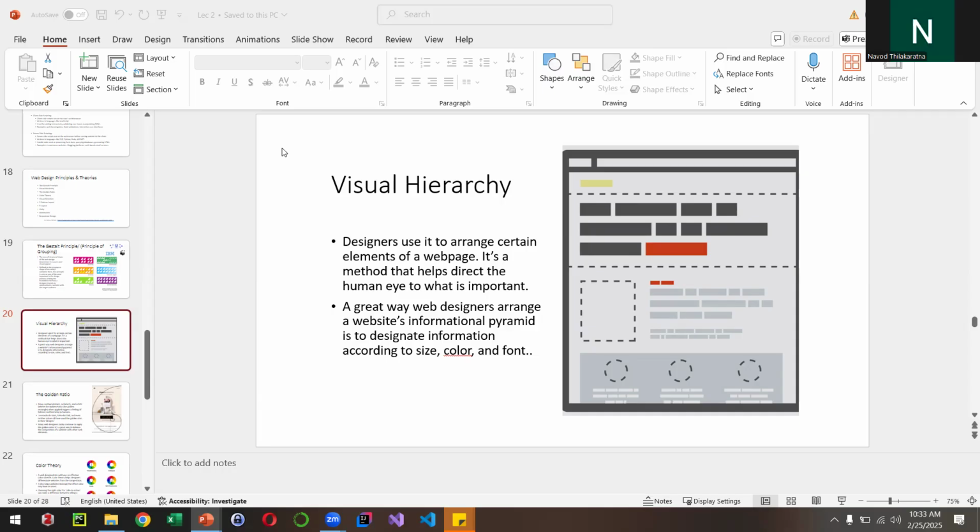And S layout. The S layout might not work for all websites. That's the thing. But it is a good point of reference when deciding on the layout plan. The idea is to design a site superimposed with the letter S, where your web audience is guided through an S path from the leading pointer at the top left of the web page to the bottom right. So initially you will be going from here to here, and you will read from here and go to this side, go to the bottom.